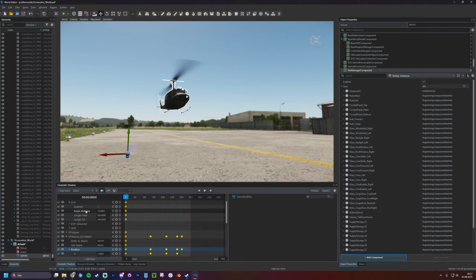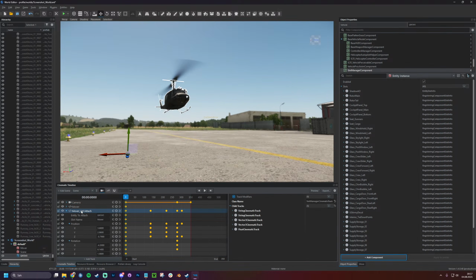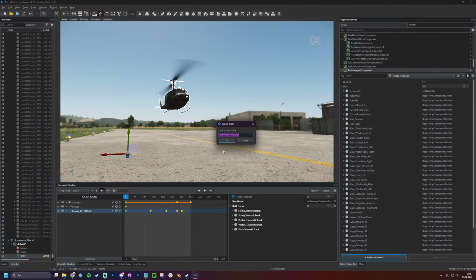So the thing we can do now is that we're gonna animate with the bone track the main rotor and the tail rotor. So we are gonna do like this. We're gonna do UH1H1 main rotor, something like that. Okay, and what is it?